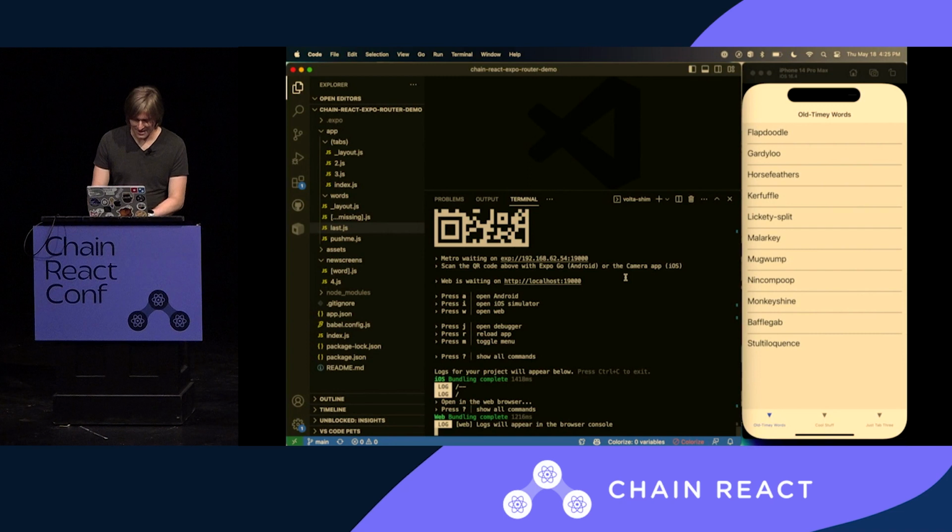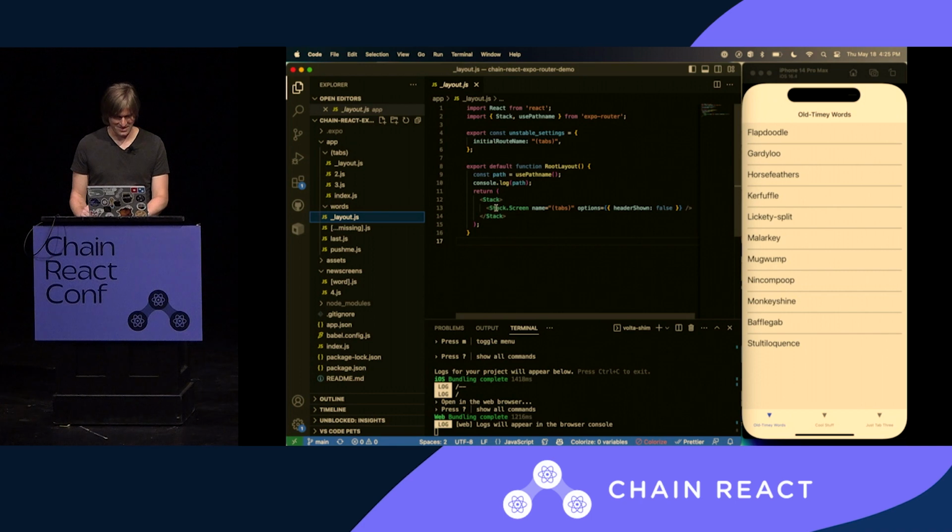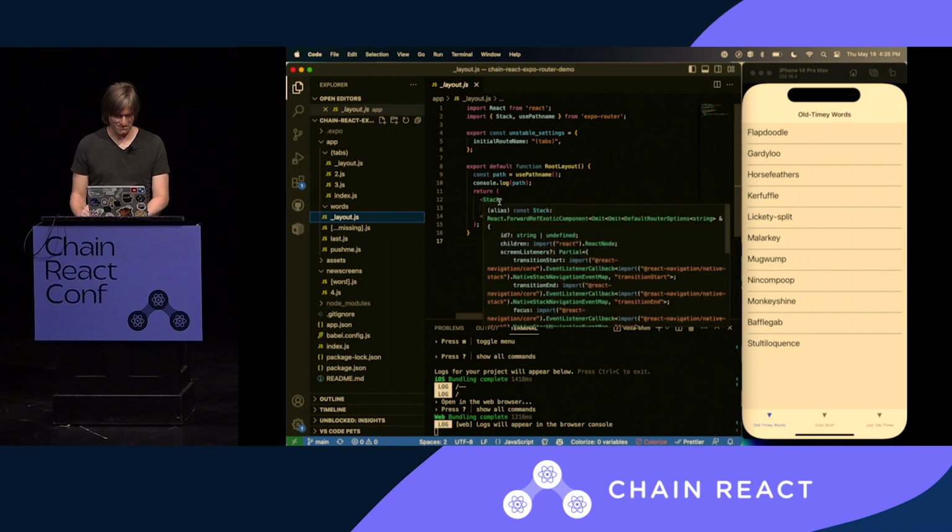All right, so here's a quick example project with a stack and some tabs. So of course, the files are your screens, and the screens are your files, very minimal boilerplate. You can use these layout files at each level to customize how the screens arrange themselves, whether that's adding a default React Navigation bar, as we have here at the top level. So that's defining our navigation bar there.